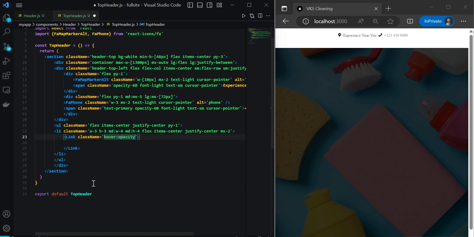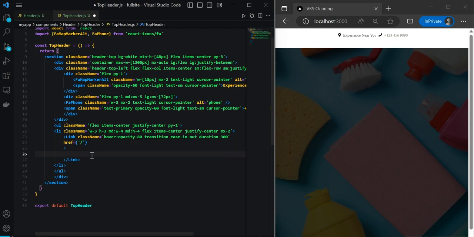We'll set the opacity to 80, and transition duration to be 300. And this is just to give it a little bit of styling as we hover over the icon, and we'll need to set a href as well.